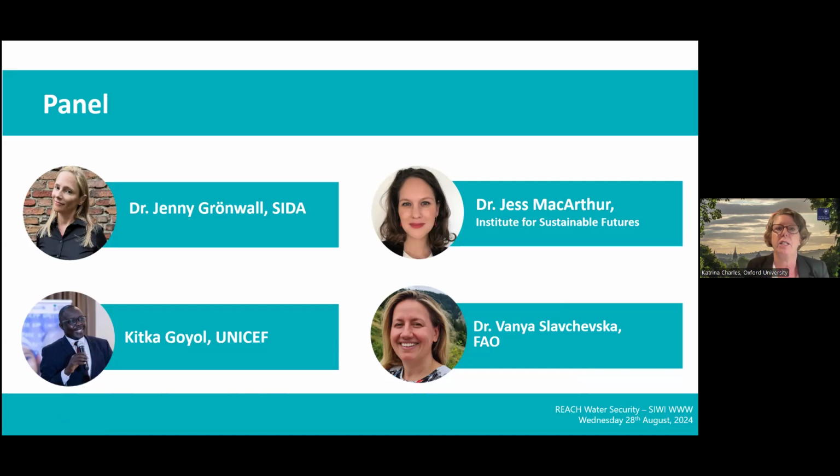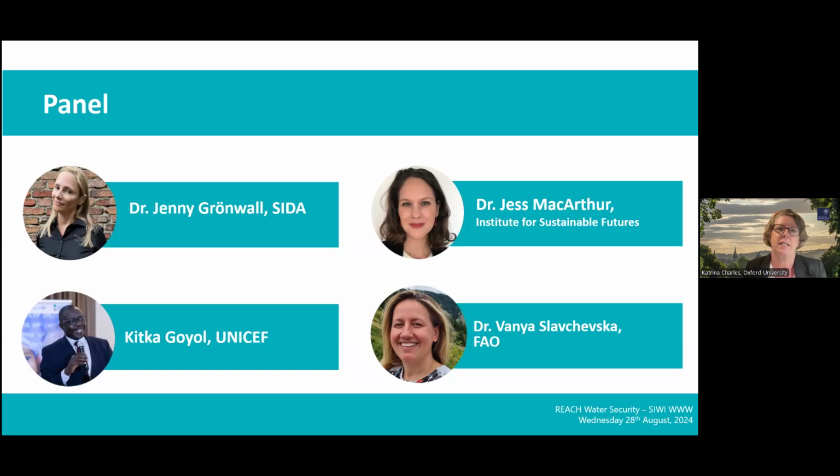Next, we have Jess MacArthur from the Institute for Sustainable Futures at UTS in Sydney. Jess has completed her PhD at UTS on innovating ways to explore how women are impacted by water and sanitation programming in South and Southeast Asia. And Jess specializes in the use of design thinking to impact program strategy and market systems. She's also a research and learning advisor at Save the Children.